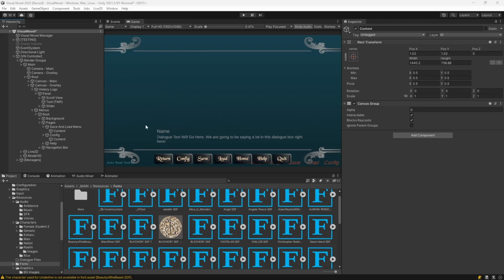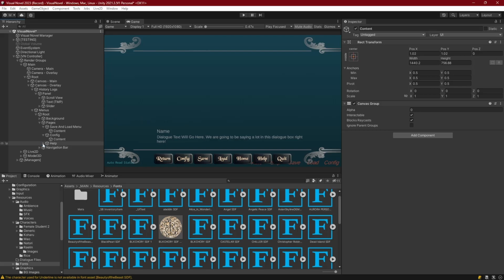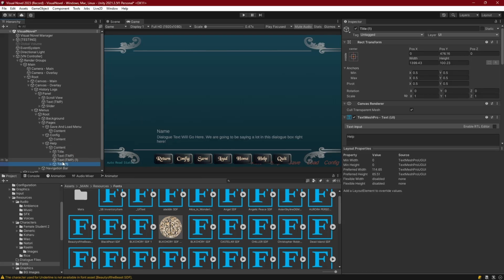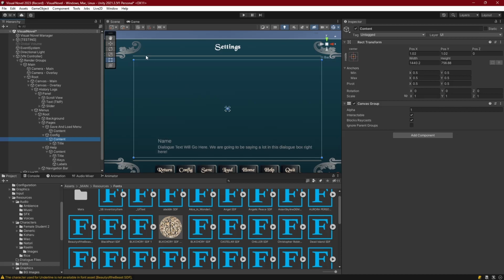So for this, we're also going to have a title field, just like we did for our help, so I'll duplicate that and just move it into the config's content. And I'll change that to config, or maybe I'll change it to settings. The settings of the visual novel. Next thing I'll want is a banner up at the top. That way we'll be able to navigate through the different kinds of settings, such as we'll have settings that are general, such as maybe our display settings and our resolution and text speed and what have you, and then we can have another page for, say, audio, and we could just make different pages for each of our settings.